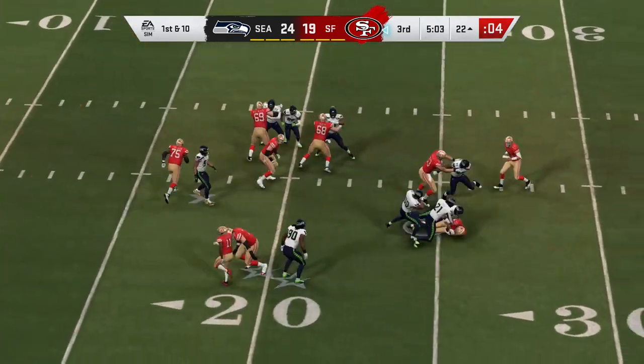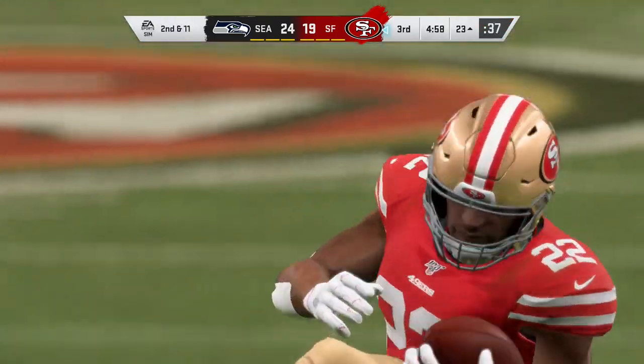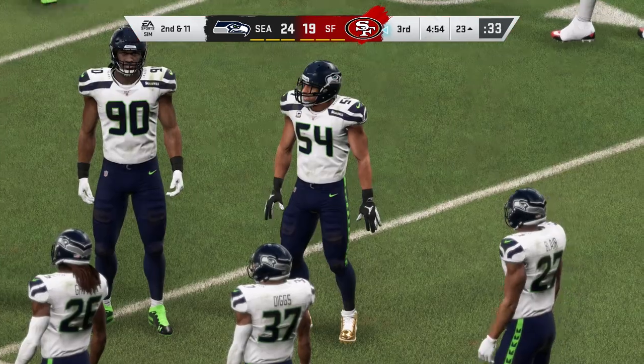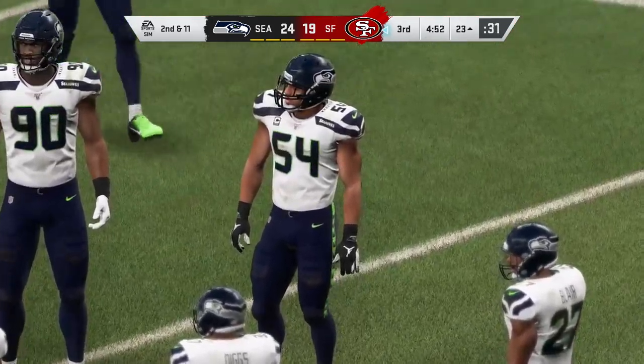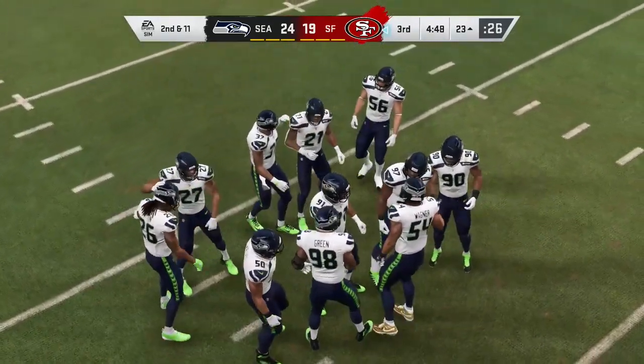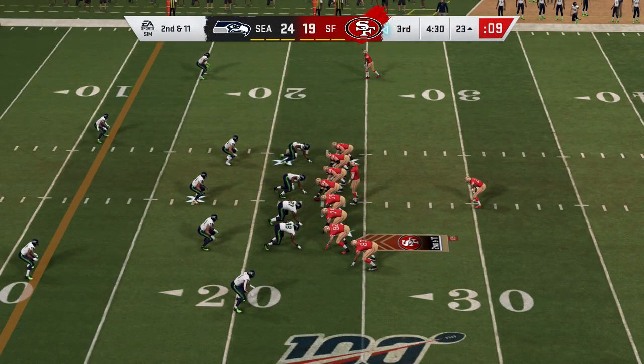Here's Breida. And he will lose yardage here back at the 23-yard line. It's a loss of a yard there, and now second down. It's a tough one right there. He ran right into the teeth of the blitz as the linebacker was freed up in order to stuff that one for a loss. I think quarterbacks got to see that. Got to find a way to audible into something a little more advantageous. Maybe just a slight detour on what's been a strong drive.